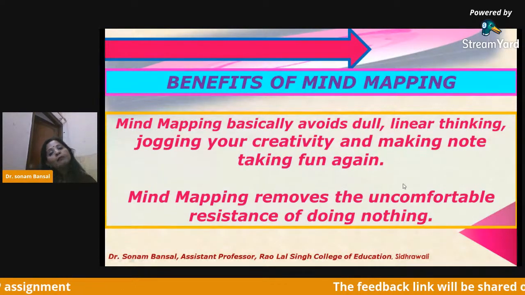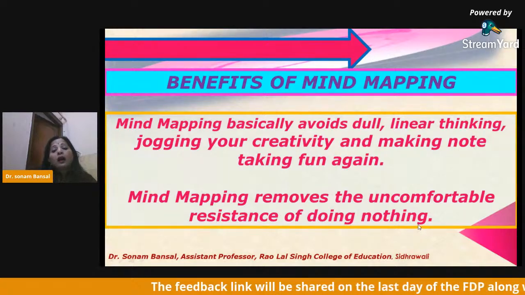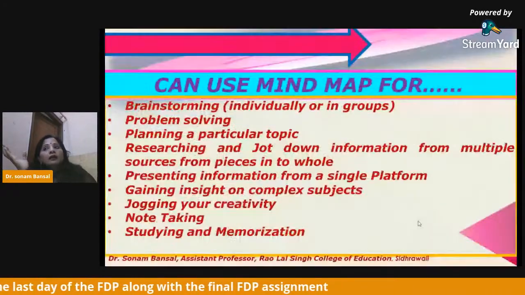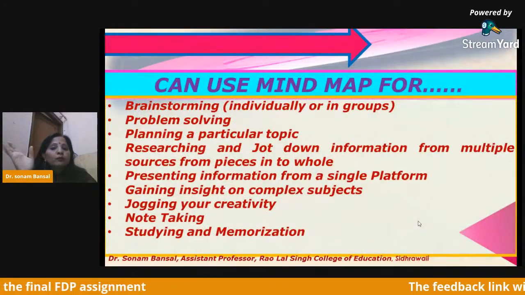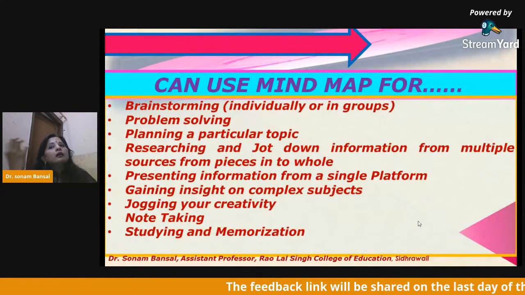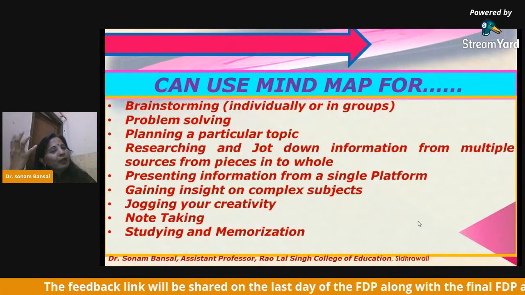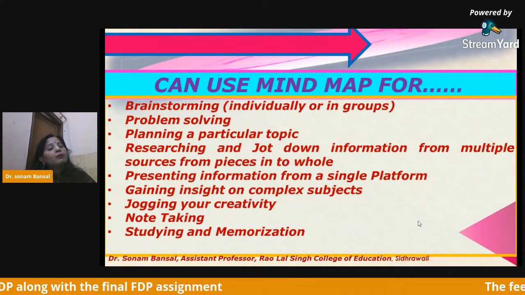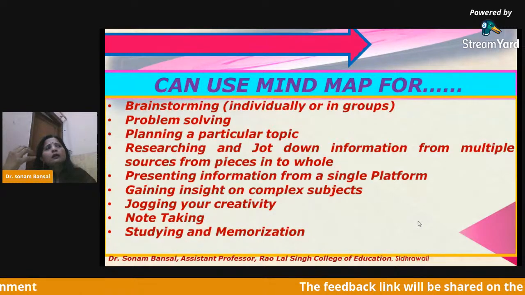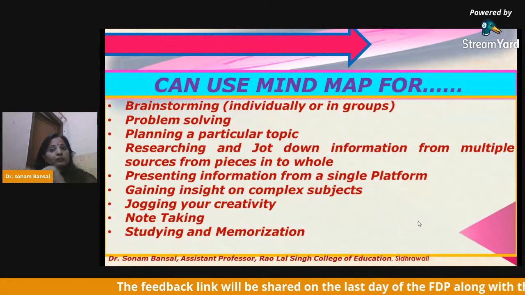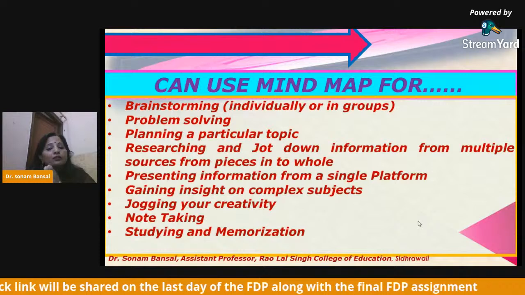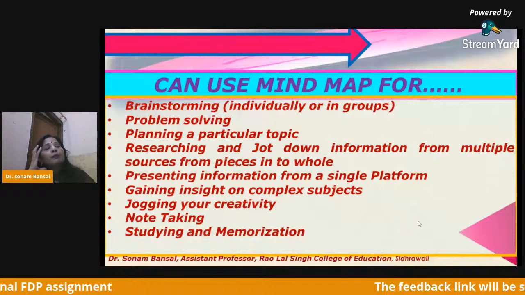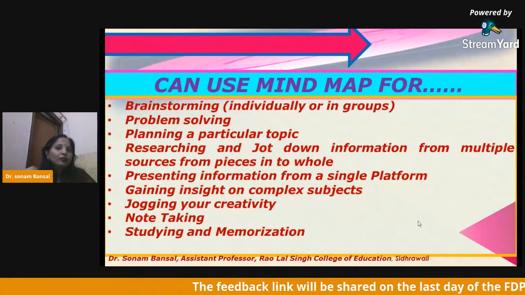And at the same time, mind mapping removes the uncomfortable resistance of doing nothing, because students in this pandemic, I think for 4 months we are all at home. So sometimes this encroachment is there in the mind of everybody. The persons who are going to do work will not be able to do work because our mind is already exhausted from this. So you can do this kind of mind mapping, and at the same time it will remove the main aspect from you, that you are doing nothing; you are actually doing something.